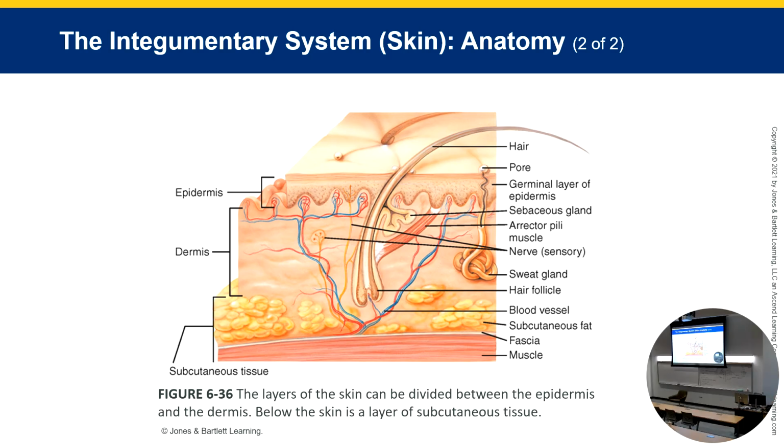Okay? That's why it's a lot harder to cool your body in a very humid area, because it just doesn't evaporate. There's too much water in the actual atmosphere. So then as we go down, we got the dermis. This is where a lot of your things are stored, like your hair follicles, your nerves, sweat glands, all that fun stuff. Going down, you have that layer of subcutaneous fat or adipose tissue. And then underneath that, you got your muscle.